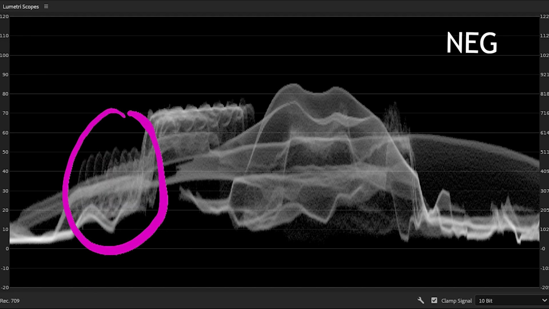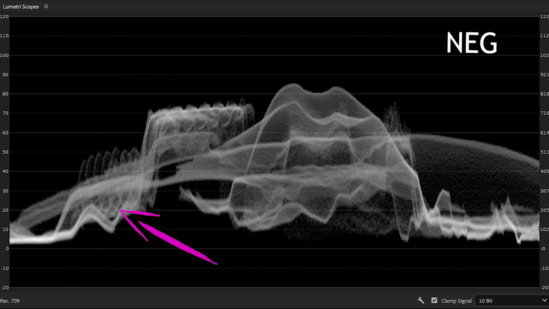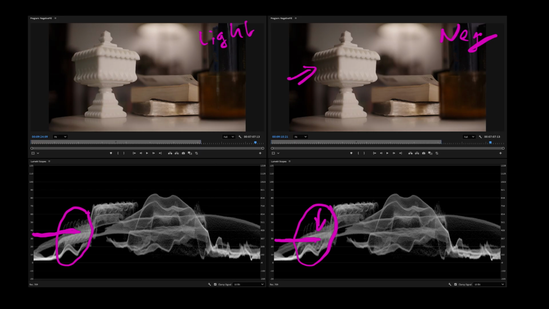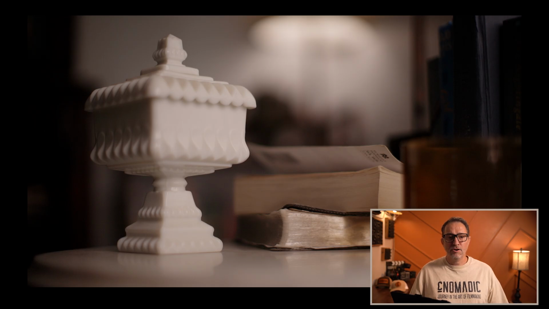And so our levels here are about 30, and here is about 20 IRE. So we dropped this by about 10 IRE, and the rest of the waveform looks very similar. It really hasn't been affected. Our highlights stayed the same. Everything stayed the same, except that small little area of the image we're able to darken. Using neg allows us to shape our shadows in very specific areas of our image.